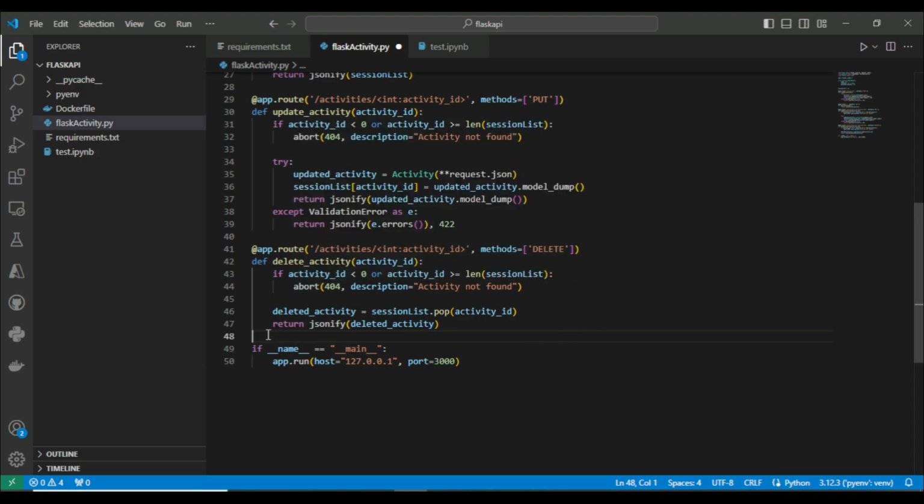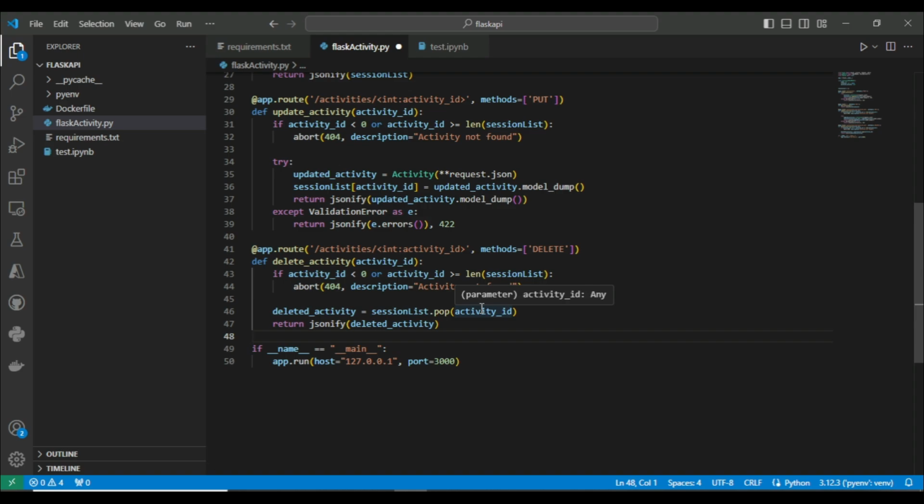Then after that, we are doing the session list, and under that we are doing the popping out. Whatever activity ID, the index 0, 1, whatever ID we have passed, we will be popping it out.